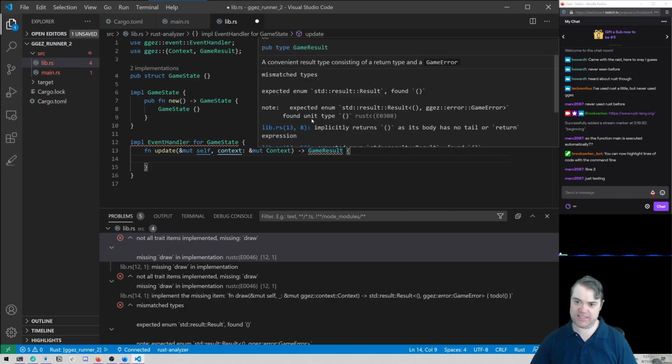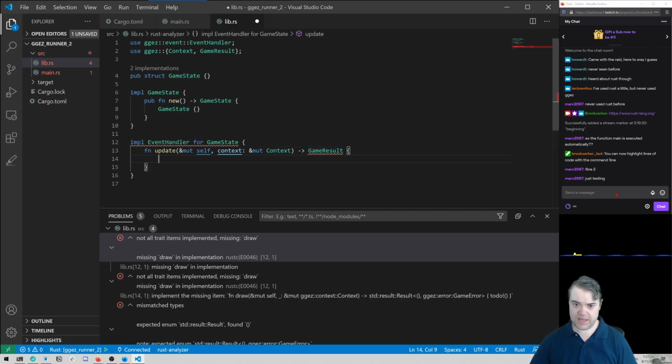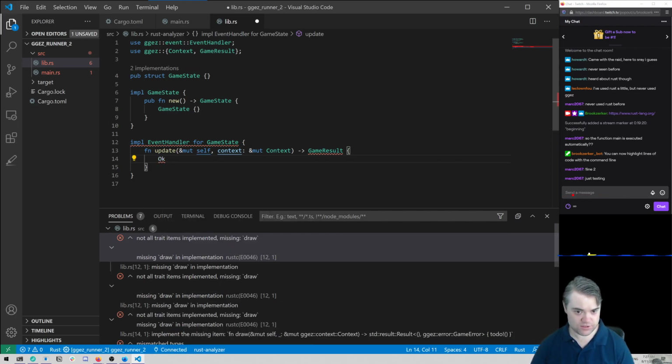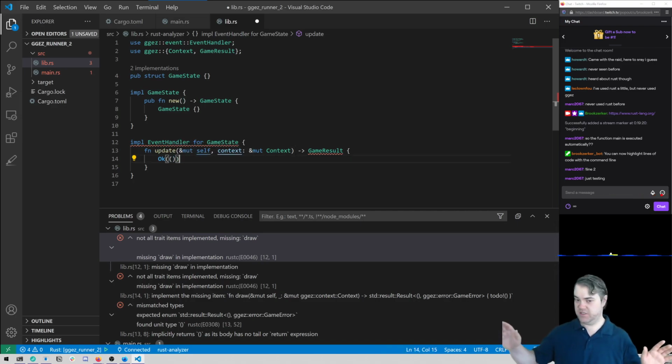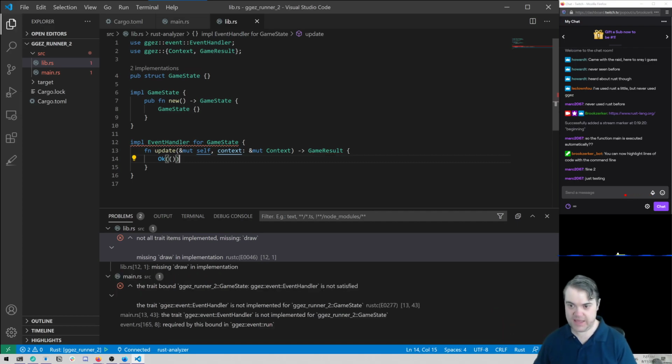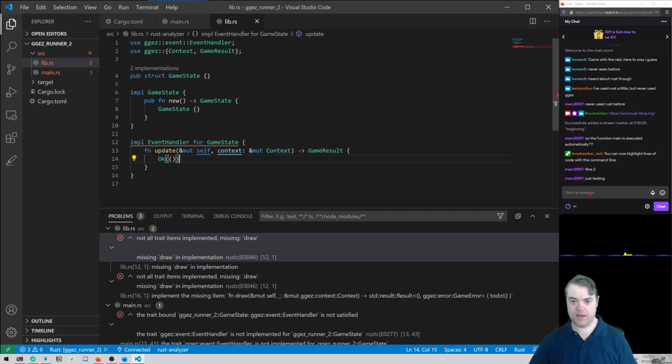And we can see that here. It's expecting a result or an error. I don't have an error to return, so I'm going to return a result, which is okay, and then basically empty parentheses, which is nothing. And that will make that happy.